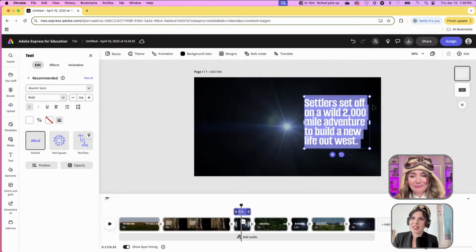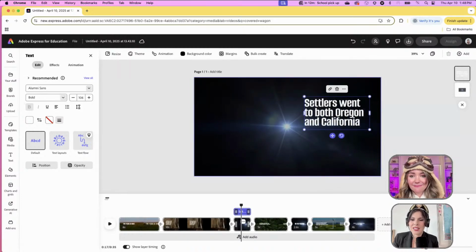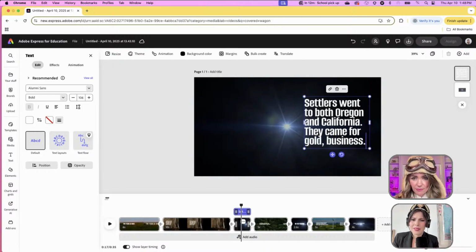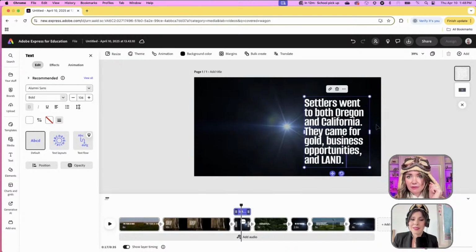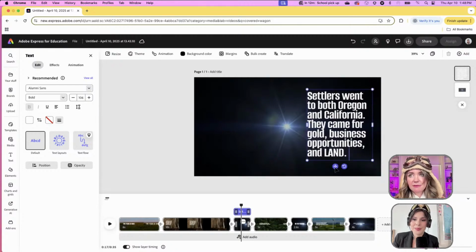A lot of the settlers who were coming were farmers. This is a little bit of the gold rush era, right? That's one of the standards, I think, in 4th or 5th grade. We could talk about the California settlers, how they came for gold and business opportunities and things like that. Opportunities and land, that was a big one. For both, I believe. They just wanted people to move.